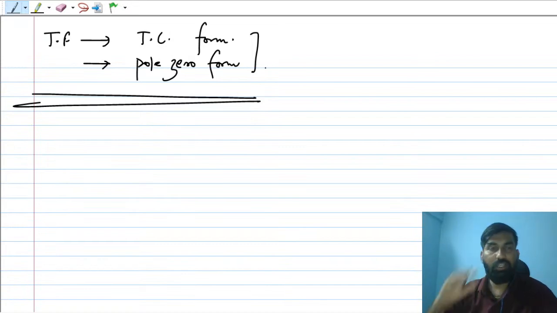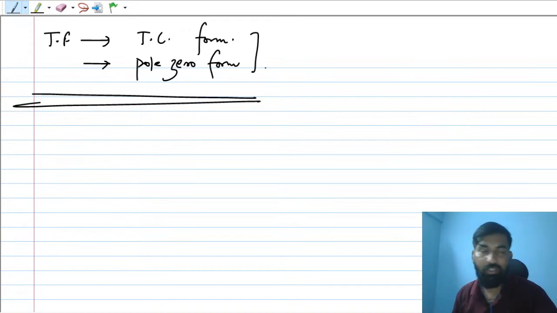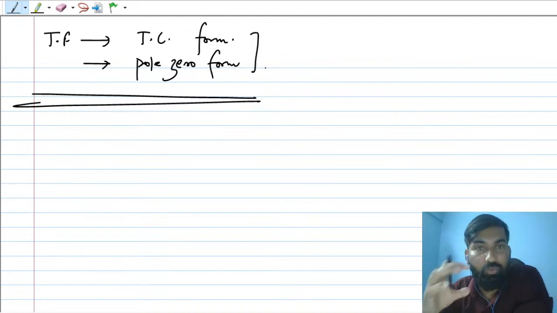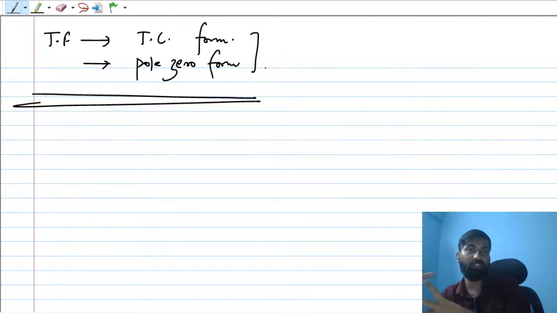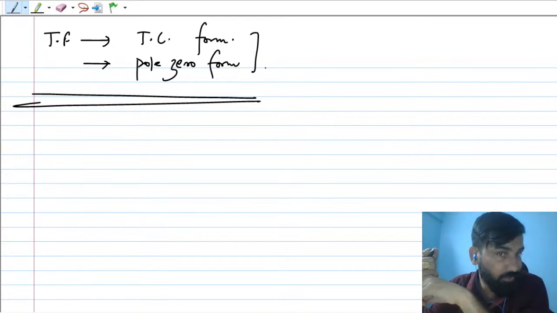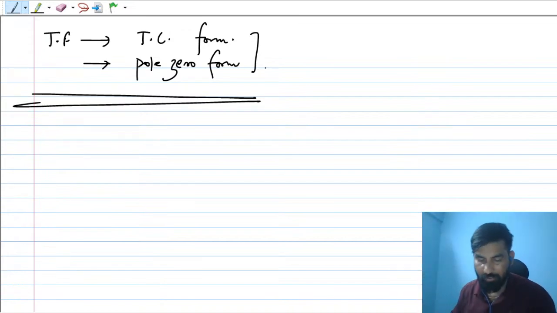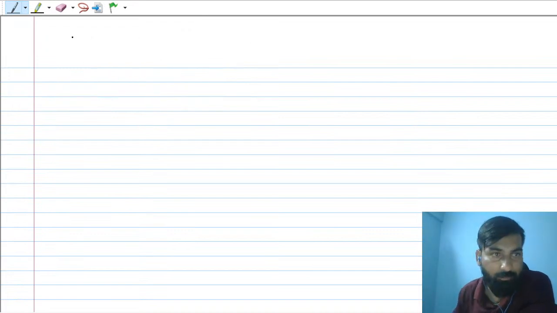So suppose we have got any transfer function. If you equate the denominator to zero, that becomes the characteristic equation, because that is going to give you the roots of the characteristic equation, and those roots will be known as poles of the system. Those things you have to keep in mind. So denominator terms decide the characteristic of the system, not the numerator terms, that you have to keep in mind.